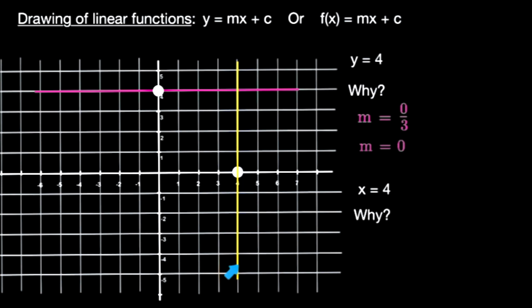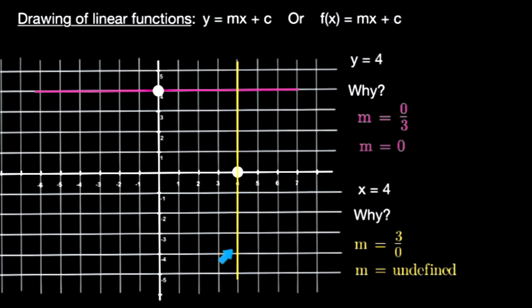Well, remember, a gradient is my vertical space divided by my horizontal space. So let's count from -4 to -1, which is a place on the line to another place on the line. So we're going to go 1, 2, 3 units up. That is a +3. But to end on this line, we didn't have to go left or right. So there is no horizontal movement to go from one place on the line to another. So the horizontal space is 0. But we're not allowed to divide by 0. So our gradient is undefined.